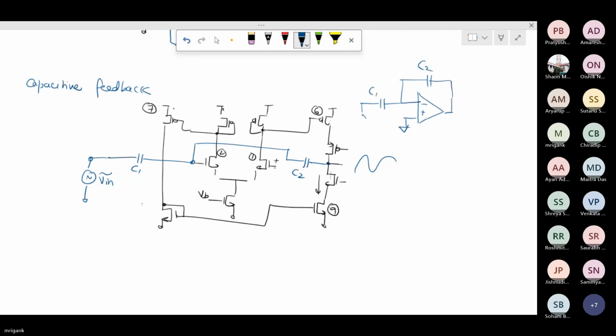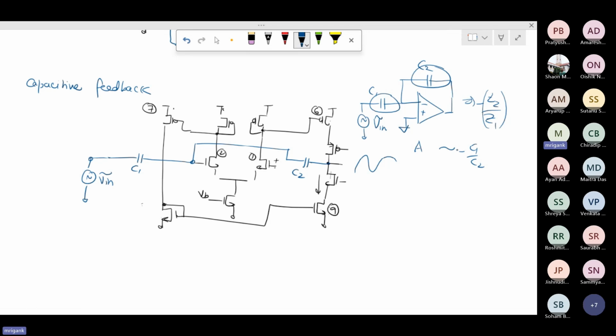What is the gain of this? C1 by C2. So this is Z1, this is Z2. The gain is minus Z2 by Z1, so minus C1 by C2, because Z2 is 1 upon omega C2, and Z1 is 1 upon omega C1. So the gain is minus C1 by C2. There is no DC current flow, so there is no problem with the DC biasing. Each stage can be biased independently. You don't have to worry about exactly matching the input and output DC of every stage. This will simplify the design and make it more tolerant towards variations in the DC bias.